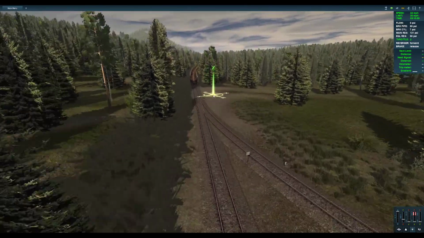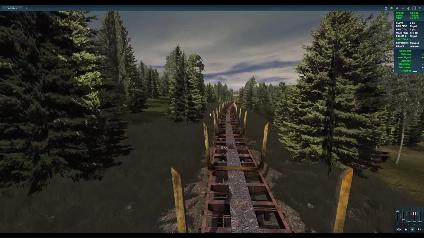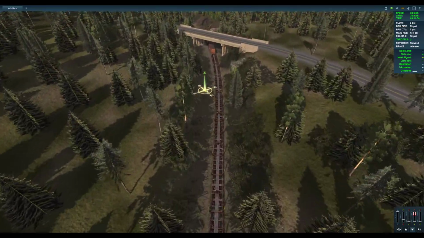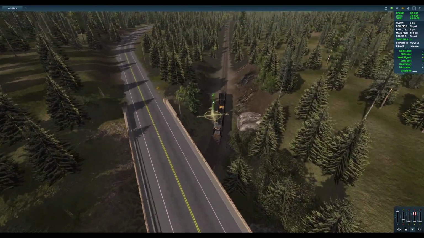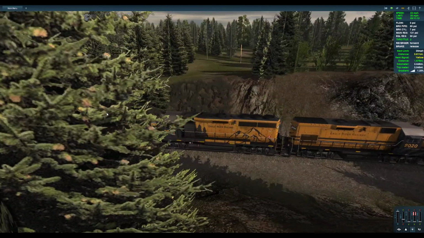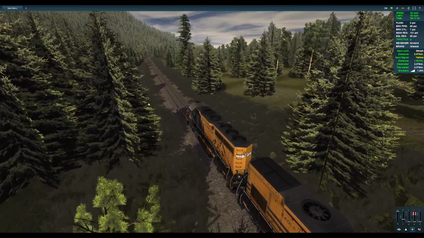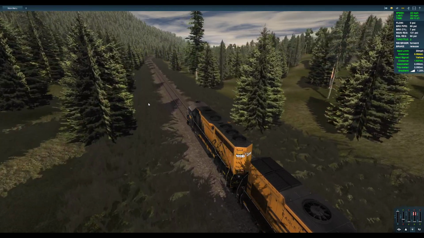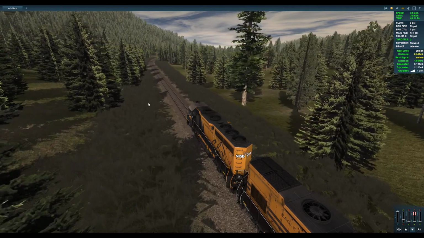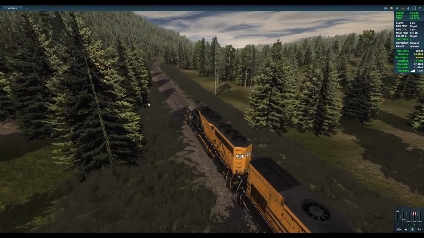We're getting up to about 25. I don't want to go above notch 2 because I don't want to get going too fast. I've already learned my lesson about that. In about a half mile here, it turns into 20 miles an hour, so I think we'll be fine cruising along at this speed because I don't want to go really above it.